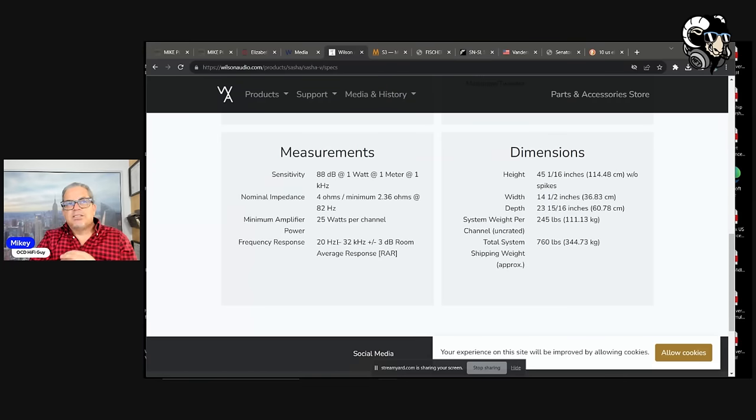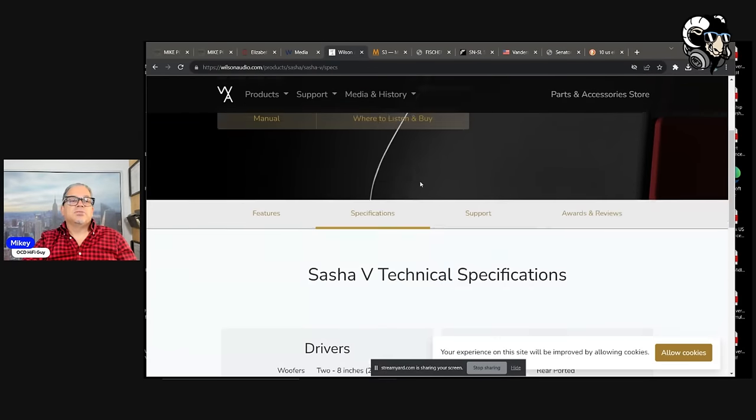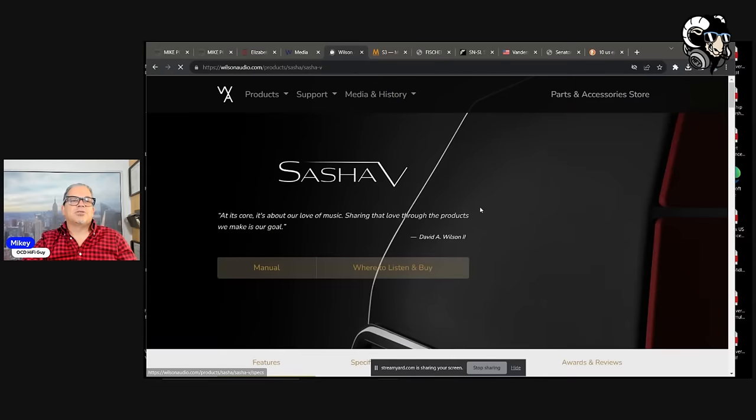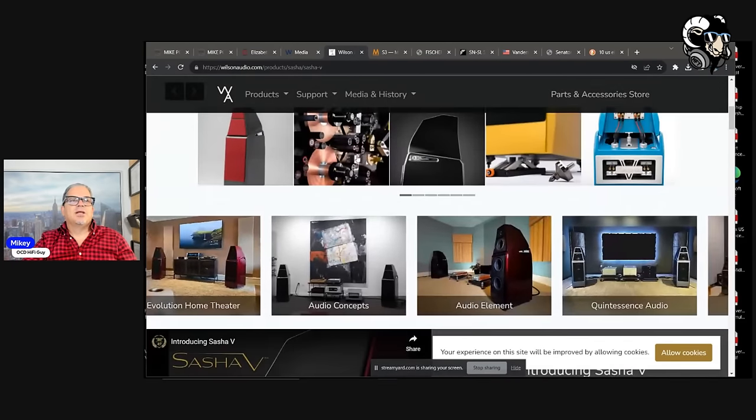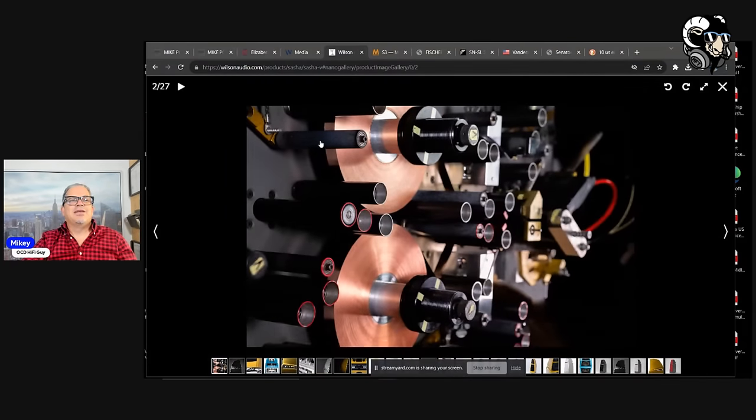But to me, it's just more of industry smoke screens that are used to confuse us about what it actually means. Look, I have to give it to Wilson. They're beautiful speakers, sure. And if we look at the features, I'm sure the marketing is off the chain. Look at that pretty thing. That's their machine that rolls their capacitors. I mean, that's not even in the speaker. That is the machine that rolls foil. That's called roll-to-roll toll processing.